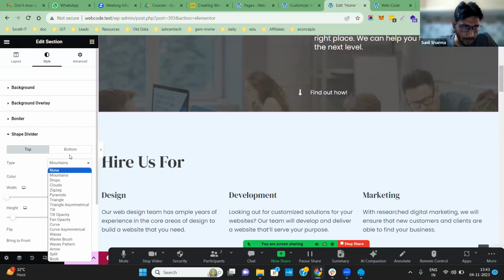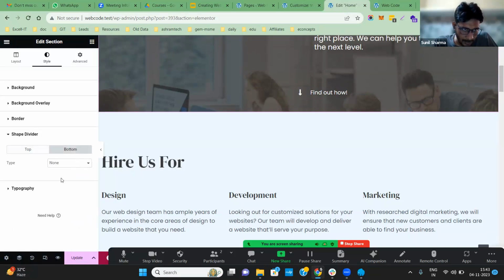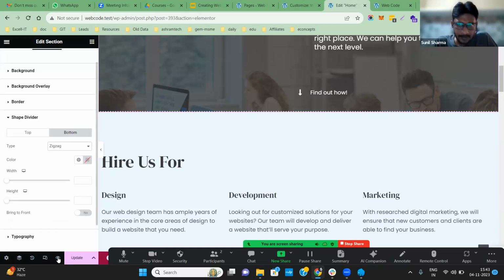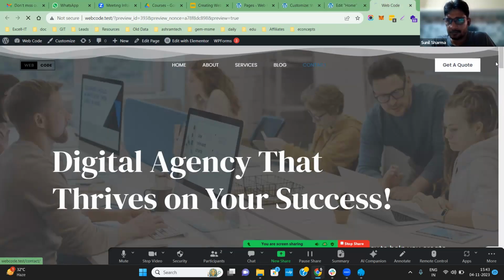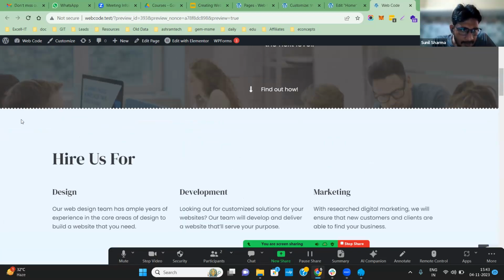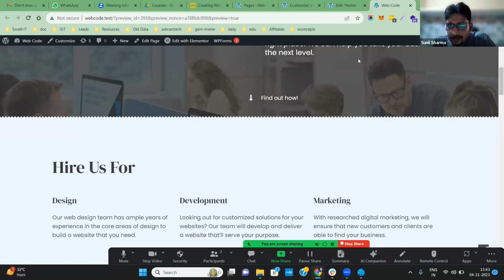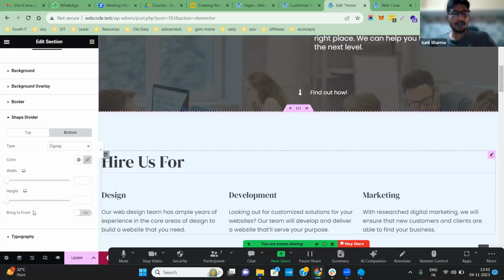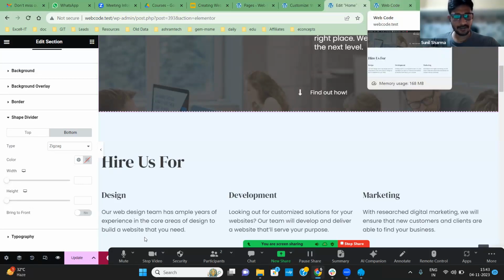So let's stop it for the top and activate something else for the bottom, like zigzag. Let's see the default property. You can see this is zigzag, zigzag, zigzag part is here. One more advantage of using Elementor is you can preview the changes before applying them.